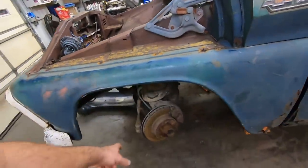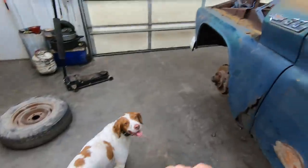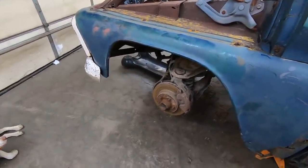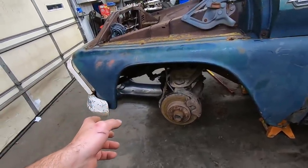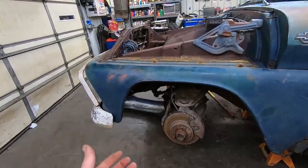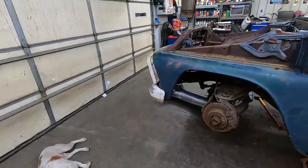But look at this. Wheels are turned left. Turn our nice 61 Impala steering wheel to the right. Ooh, lube up them hinges. Now they sit straight. The steering's hooked up. So I think we're pretty much wrapped up here in the front. Oh yeah, we got the sway bar yet to do, but my sway bar brackets are bent to crap. So we're not even gonna worry about that. Again, it might change once it gets lowered as things get moved up. We might have to have shorter brackets or something like that. So the front end, done.